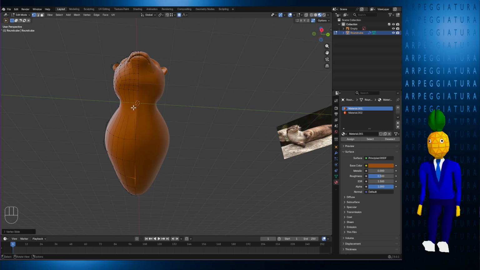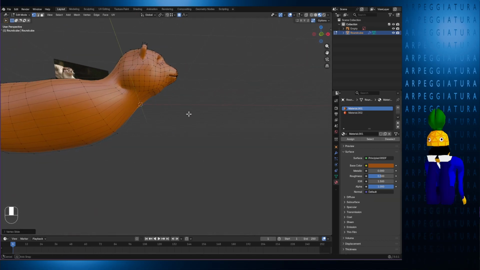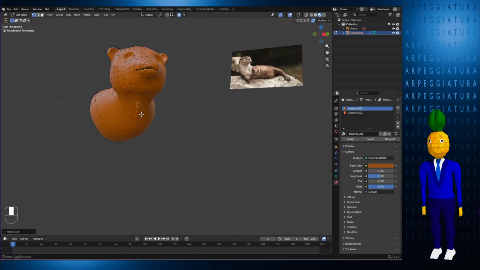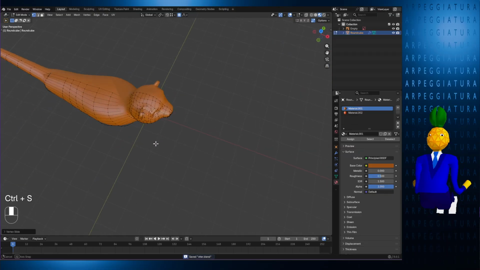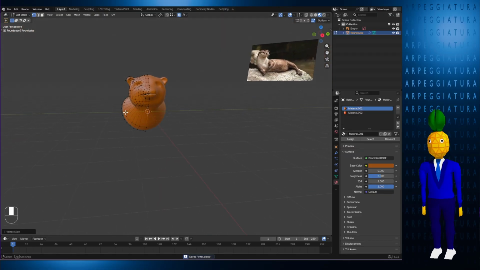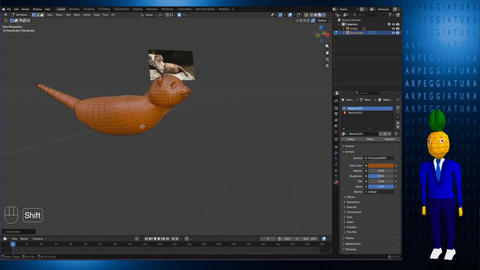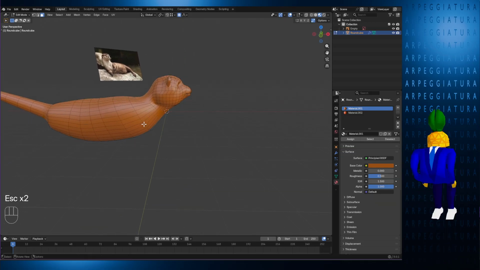There? Not right about there, I guess. Let's add some more topology here.